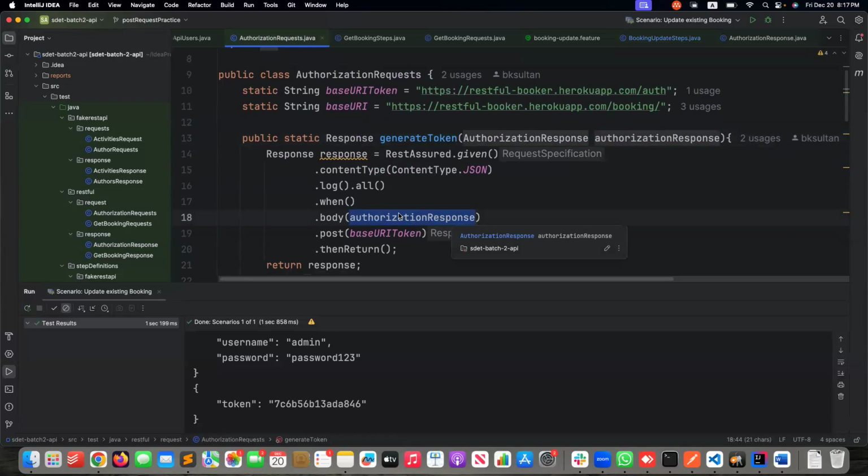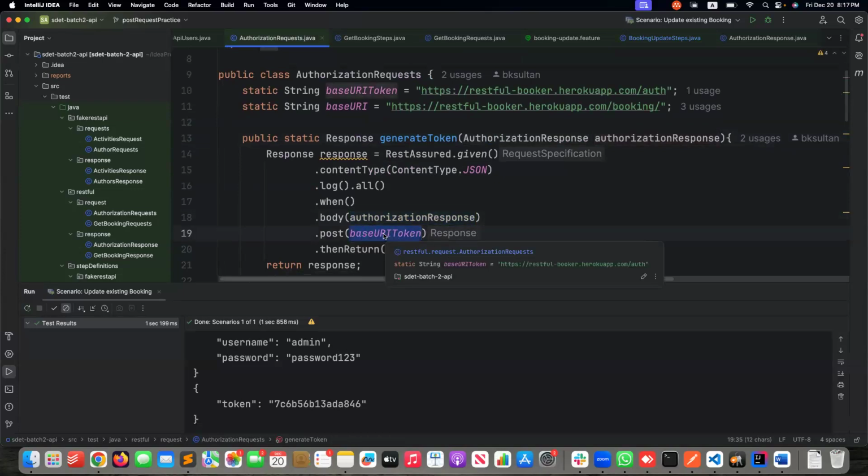It has the username and password of our credentials, and then this posts it to this token URL. It sends your credentials. And at that URL, there is a service which is auth, right? So that is the endpoint. Auth is the endpoint, which is also a service, also an API, which checks these credentials and creates a token accordingly. And this token will define what he has access to and what he doesn't have access to.